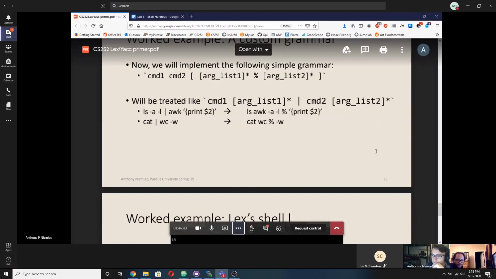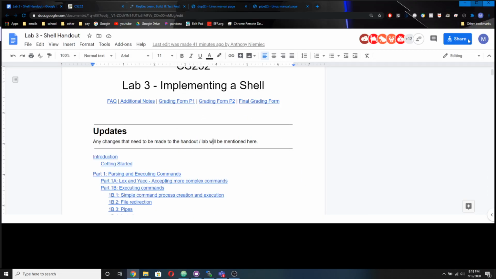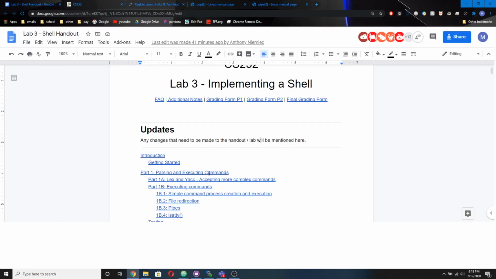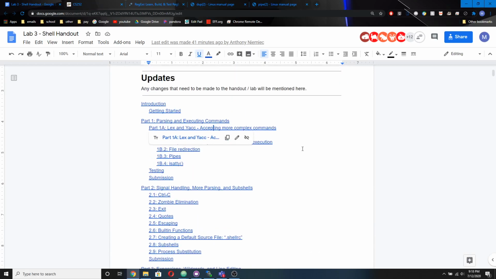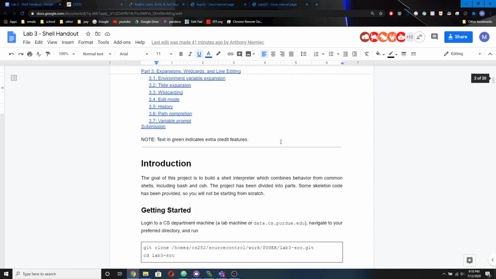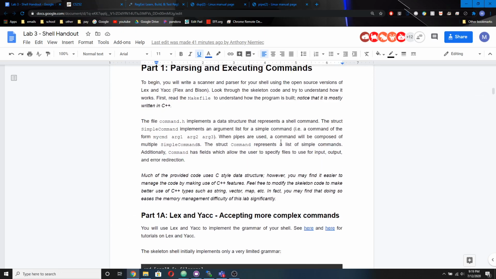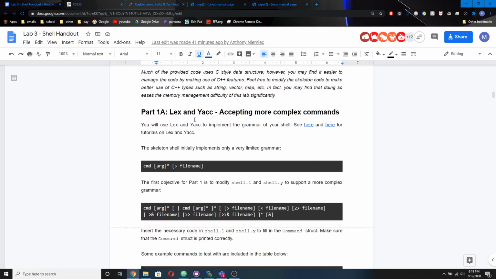So the next part we're going to talk about is the actual lab. We're going to mostly skip over the Lex part of the lab now, because we talked about that already. Look at the very basics of it. For the Lex part of the lab, at least for part 1, all you're going to be doing is expanding the grammar that it has. That includes changing shell.l to add more tokens, but also changing shell.y to increase that grammar and explain what those tokens do.